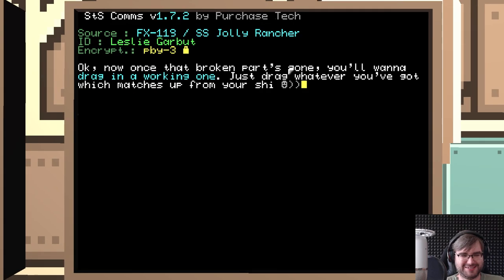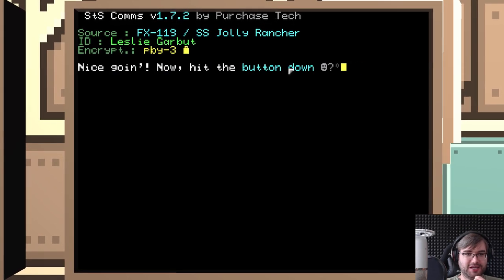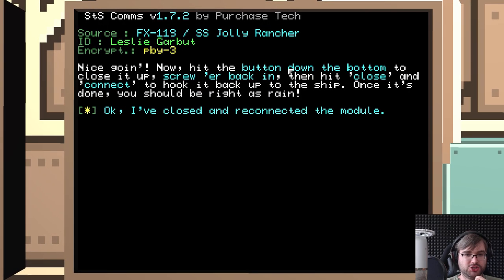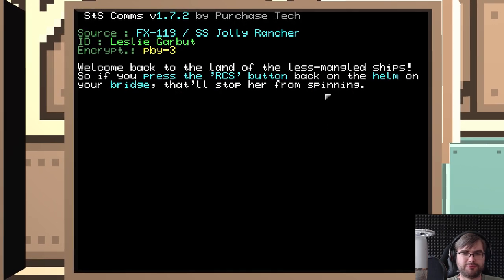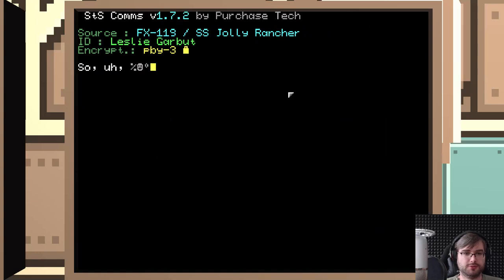What is happening with this game? Alright. Yes, I did that. It's working now. Yes, I screwed that. I closed that. I know how the engineering works. Thank you very much. RCS button on the back on the helm on your bridge, that will stop her from spinning. There we go. Okay. Good.